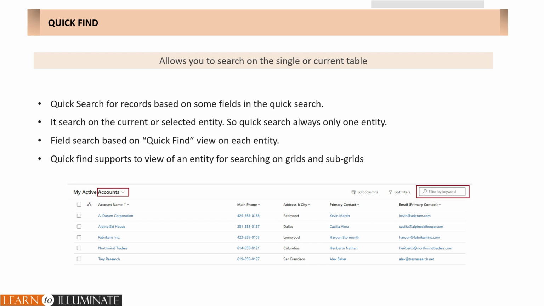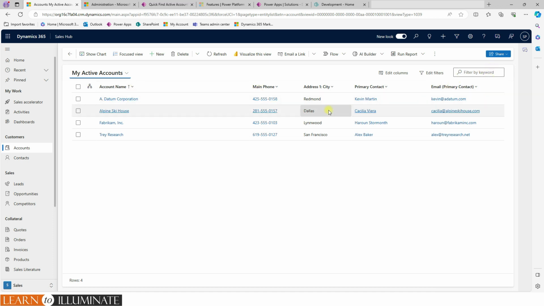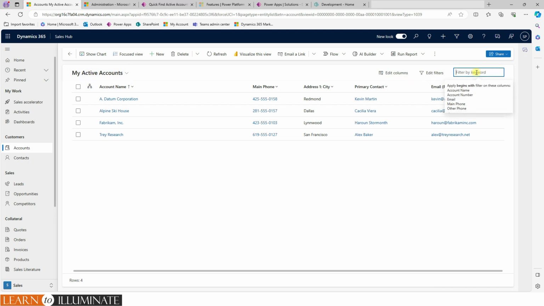So we'll go to the CRM, and say for example I'm in the account entity. On the right-hand side you can see the filter by keyword box, and that's where the search comes into play for the specific view. Say I'm in my active accounts, and I search for corporation using a wildcard.